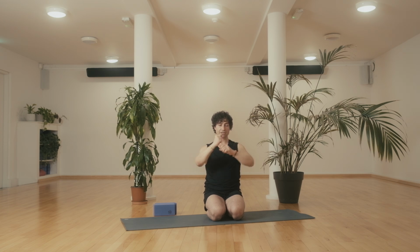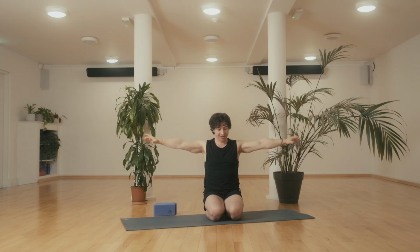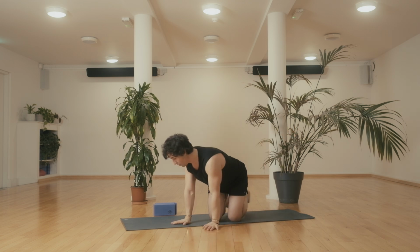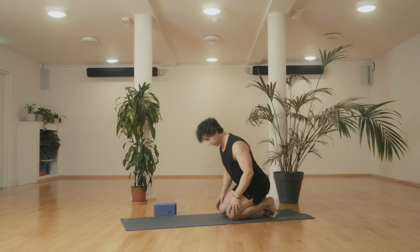Perfect. And finally, last one. Reach your arms to the side and close and open your fingers. Imagine your nails want to scratch your palms. Hopefully, it's not too long nails. And then go a bit faster for 10 and 9. You feel your forearms. 8, 7, 6, 5, 4, 3, 2, and release. Ooh, feeling already my forearms as we did the shoulders early, opening the hamstrings already.